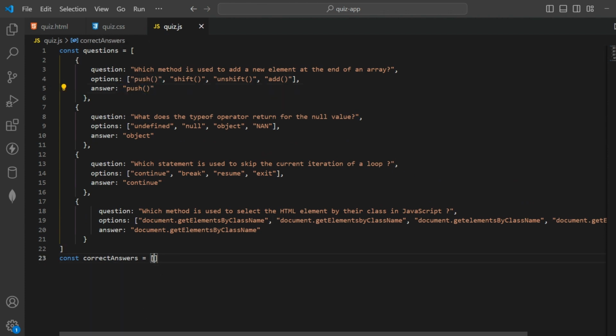We need this because we have to display all the correct answers in the result page. So since we have more than one, we have to store this in an array. Let's copy the third answer and then paste it here, and then the last answer, which is this.